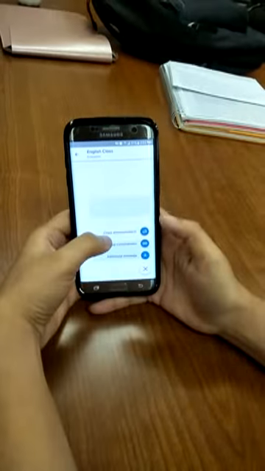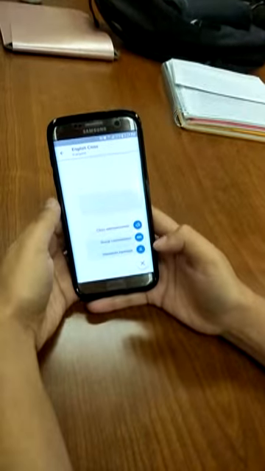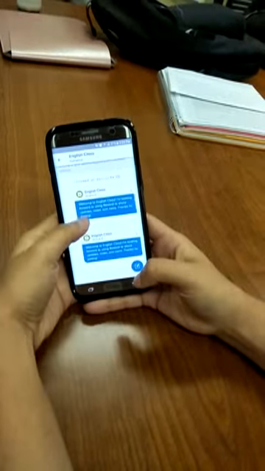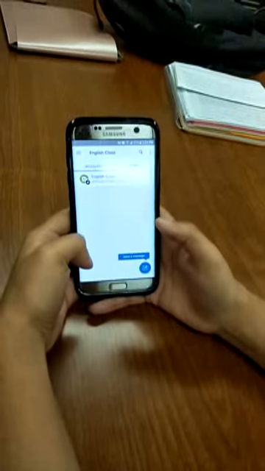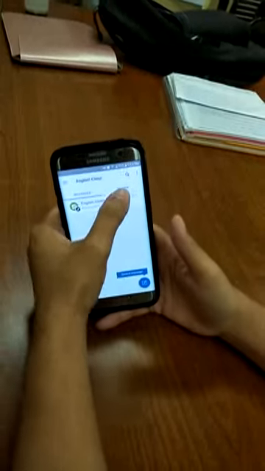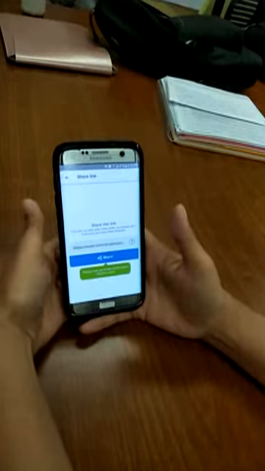And then here, you can do a class announcement, like something big, like a quiz is coming up, or you just want to talk to a specific group or just an individual. What's good about this is that it's just a one-way street, so they can't text you back, which is pretty good because I know most of us don't really want to talk to parents face-to-face, or it's just a couple things that don't really need that face-to-face communication.